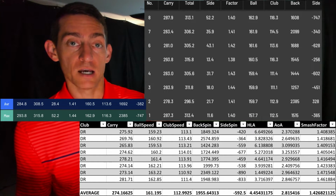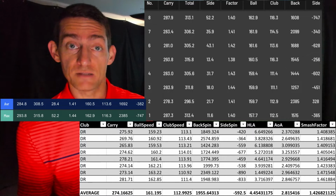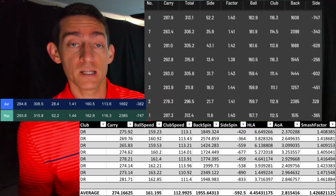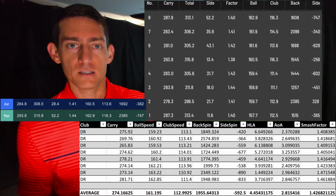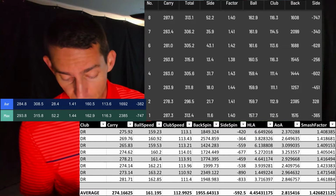It seemed to give some low readings and then some really high readings, but they averaged out to be very similar to the Foresight. And that's why you shouldn't really look at averages. You've got to look at the individual shots, and that's why I'm stepping through these. So let's go over driver.